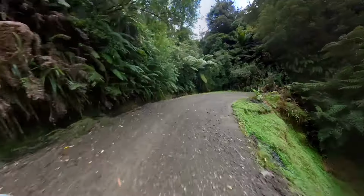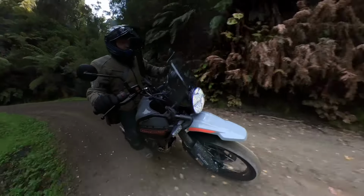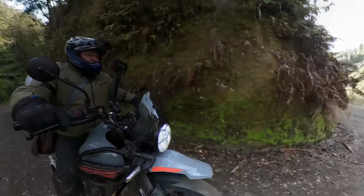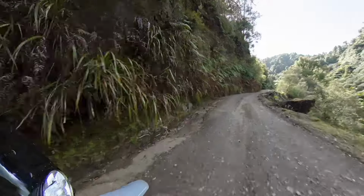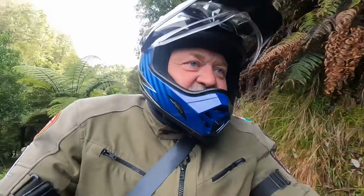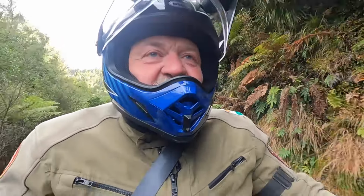So, bike's handling is fine. Just gotta watch out on this road that someone could be coming the other way. And there isn't much room. So we'll just keep on the outside here, I think. I've obviously sprayed all the burn, which is a real pity. I really love it when a little fern is overhanging this road.